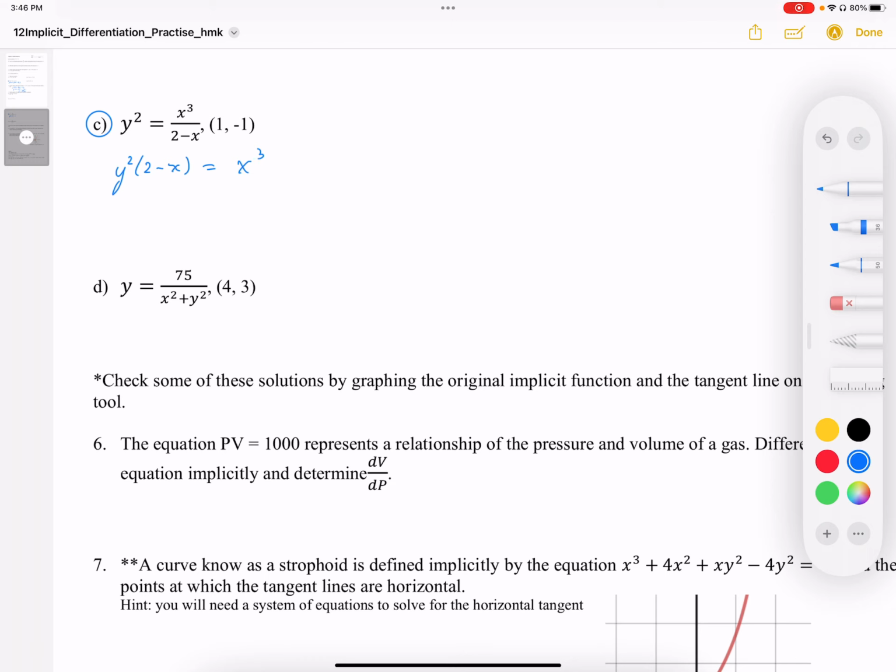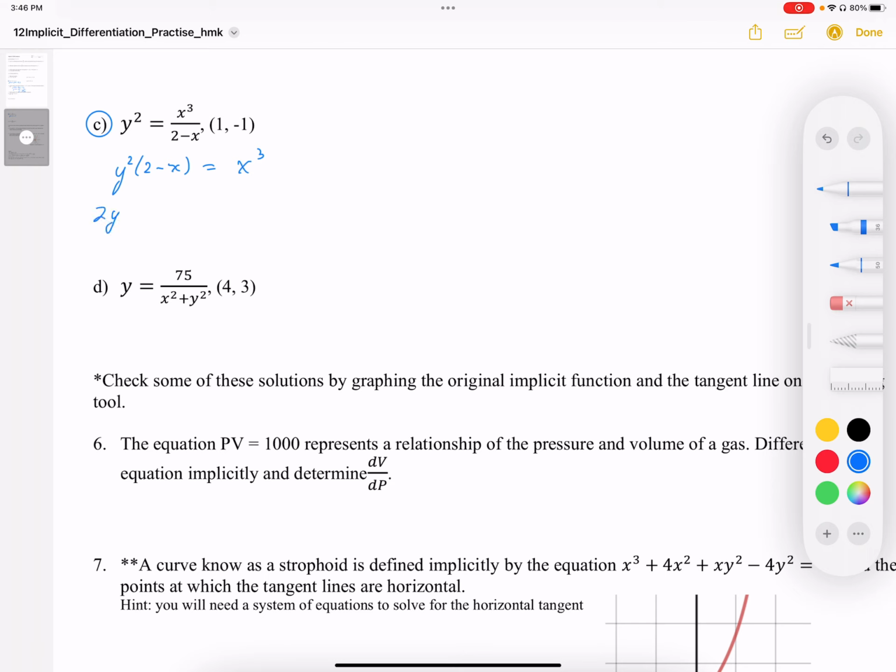And instead of using the quotient rule on the right-hand side, I could use the product rule on the left-hand side. Because implicit functions are just algebraic rearrangements where y is embedded, we can rearrange this all we like, whatever expression is easiest to differentiate. It works out the same if I use the quotient rule, by the way. So once I've rearranged this, I think this is going to be easier to differentiate.